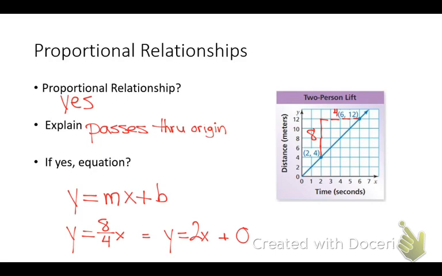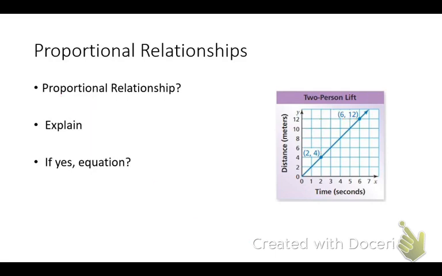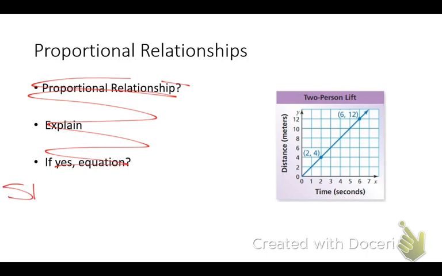Let's talk about your interpretations. Let me clear the screen. Okay, so we're kind of through this, but now I want to interpret your slope. It's easier if you have the slope in front of you. So we said the slope was 2 over 1 or just 2. Now that's my rise.